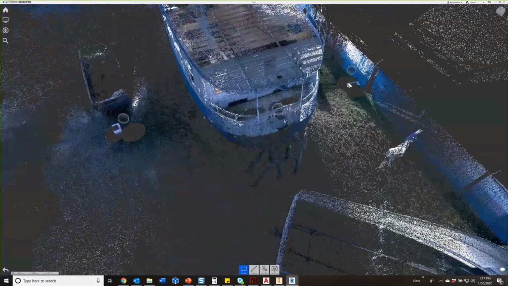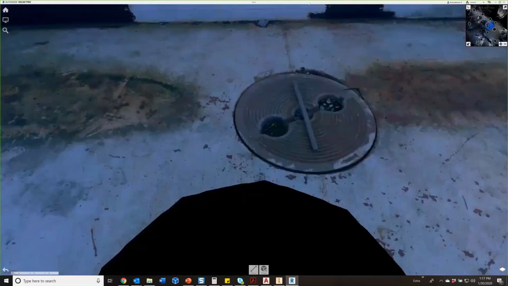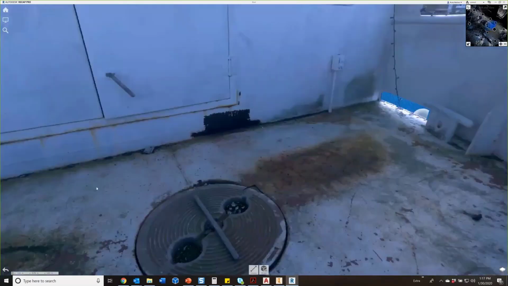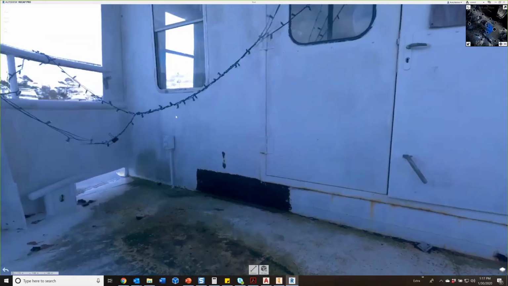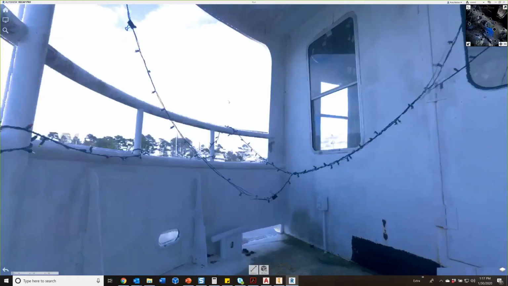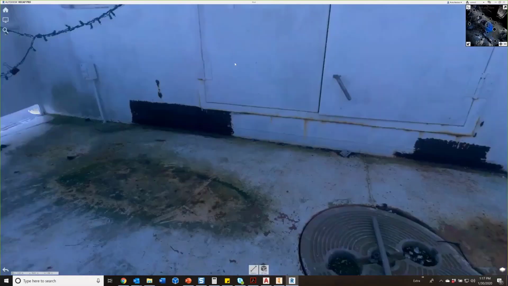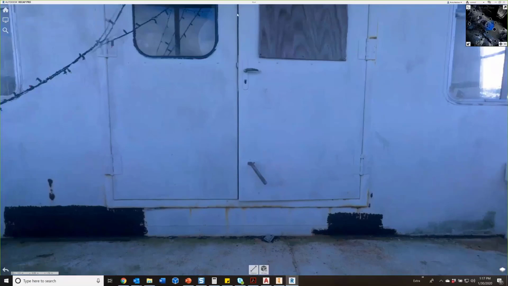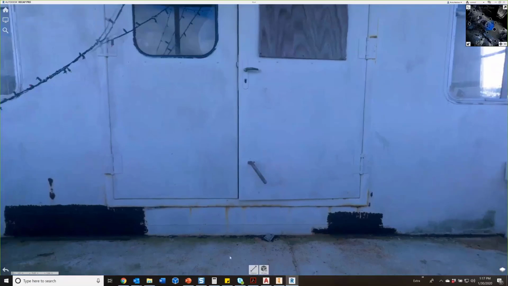Now I'm going to hop on the back of the boat here. You'll see these where I'm looking inside the pictures, these are called real views. So it's not the cloud. It's actually the 3D or the spherical picture that was taken by the scanner when it was sitting on the back deck of the boat here. Now, the center of the boat is right along the lines here of this door.